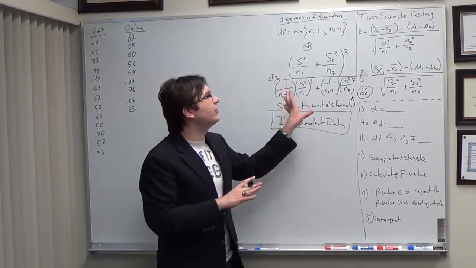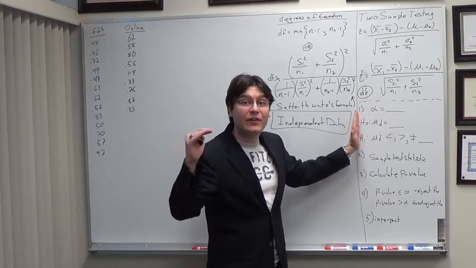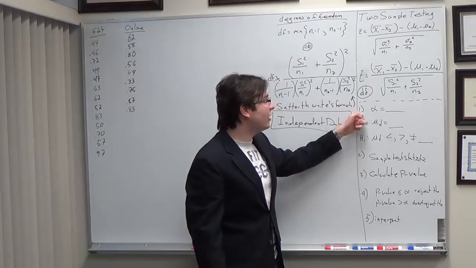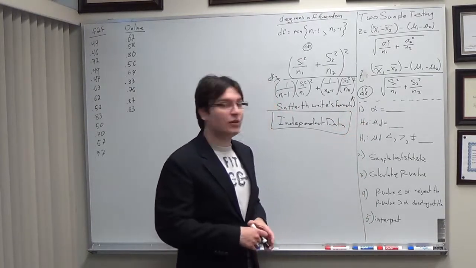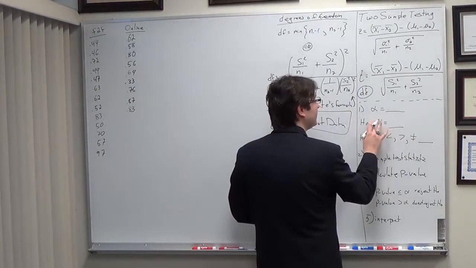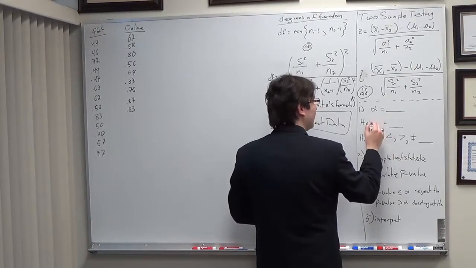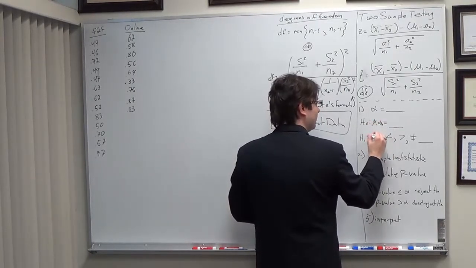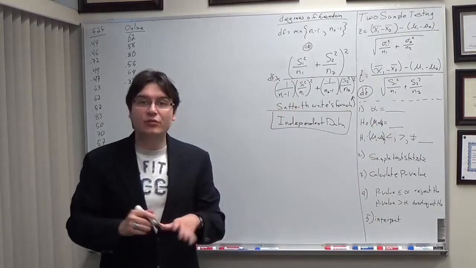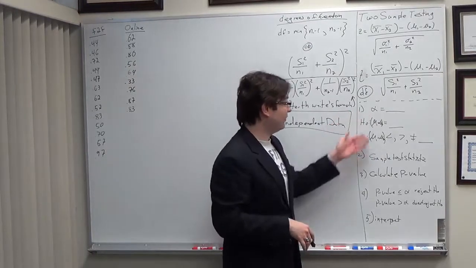Don't let the formulas over here fool you. Ignore this for a second. Let's focus on this column. First of all, notice the same 5 steps that we do for hypothesis testing as always. We need to talk about alpha, the null hypothesis, and the alternative hypothesis. We maybe need to jazz these up just a little bit and talk about not mu d's anymore, but rather mu1 minus mu2. But other than that, same things, and of course also alpha.